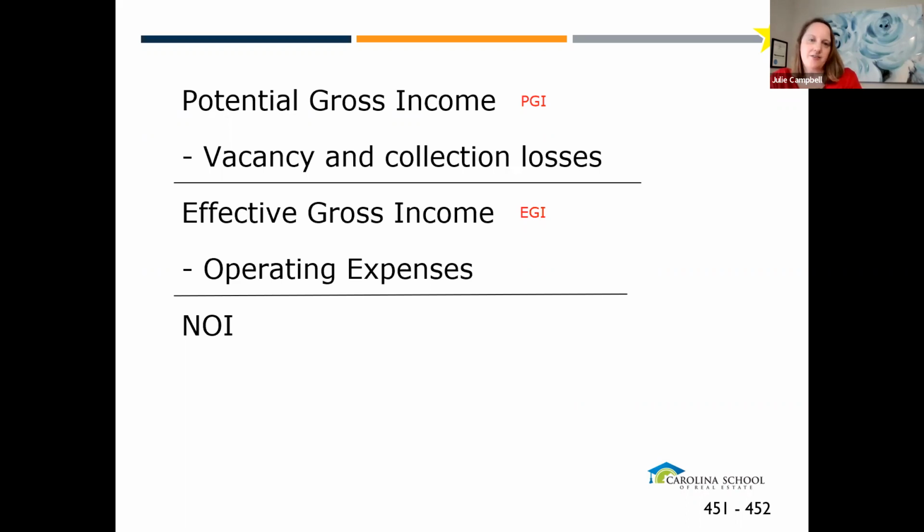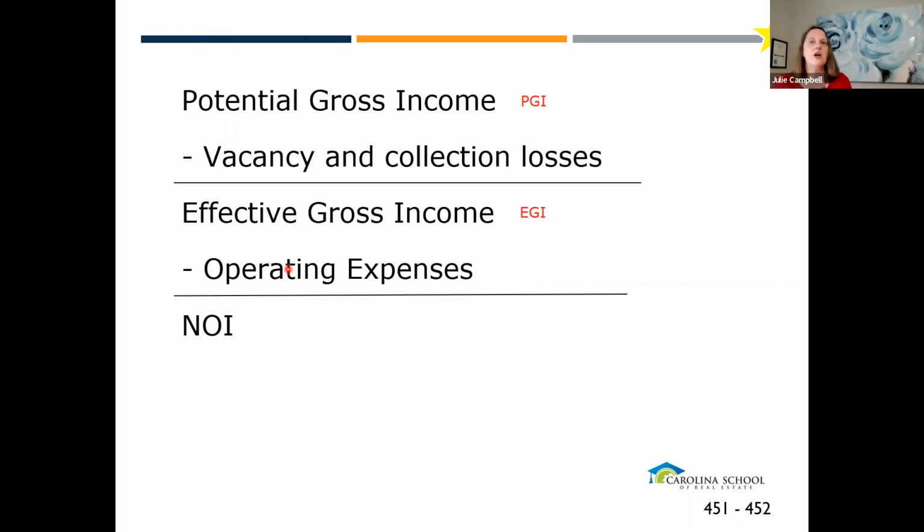From the EGI, then we deduct operating expenses. Operating expenses are those that the investor needs to conduct their business. So management fees, operation fees, janitorial fees. We're going to look at some examples of operating expenses in just a second. One thing I do want you guys to make note of, your debt service does not belong in operating expenses. Debt service, what's your debt service? Principal and interest. So your annual payment to the bank. Taxes and insurance do count for operating expenses.